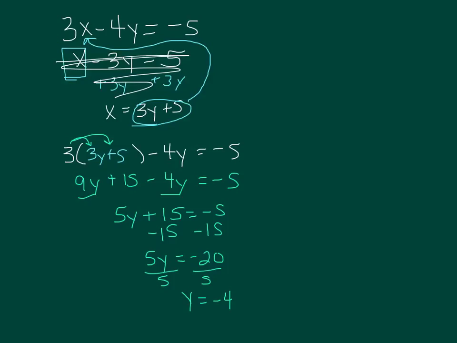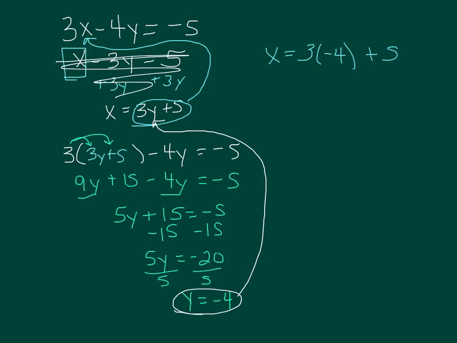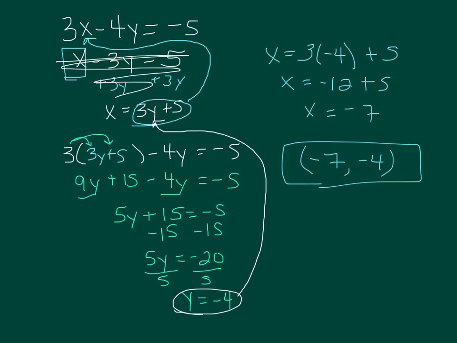So now we're going to take this value, y equals negative 4, and substitute it into the x equals equation, in for the y. So we're going to have x equals 3, substitute in negative 4 for where the y was, plus 5. So again, these say the same things, x equals 3y plus 5, x equals 3, but instead of writing y, we put the negative 4 in, plus 5. So x equals negative 12 plus 5, x equals negative 7. Write our answer as an ordered pair. x comes first, y goes second, and that's our answer.